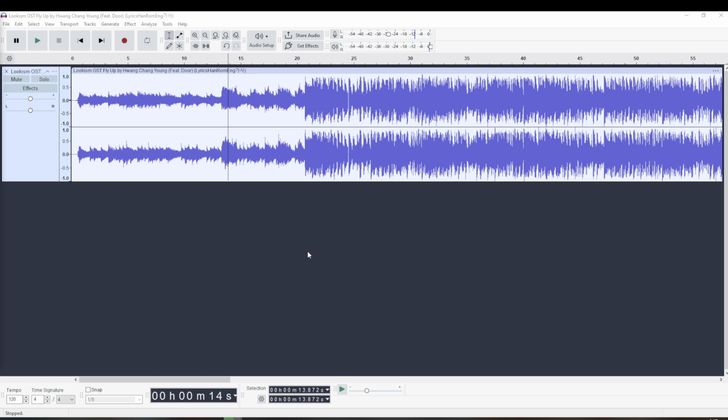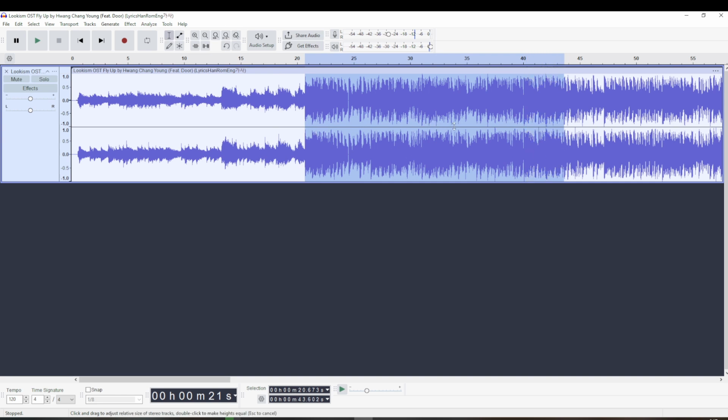To begin, let's make sure your audio track is loaded in Audacity. Once you've got your track on screen, take a moment to look at the waveform. You might notice some areas where the peaks of the waveform, those parts that stand out at the top and bottom, are particularly high. These are the peaks we want to soften to improve your audio.